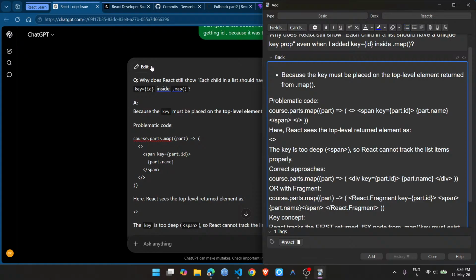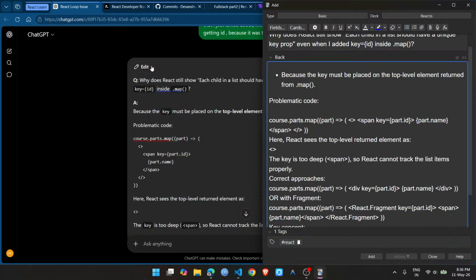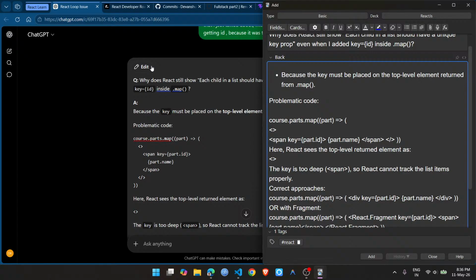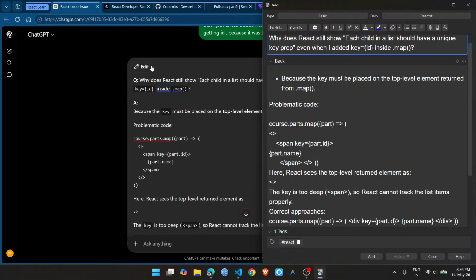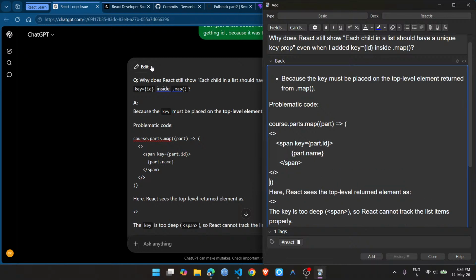And a problematic code is this. Inside this, I have this, and this is my fragment, and boom.